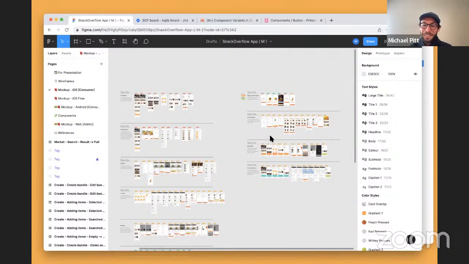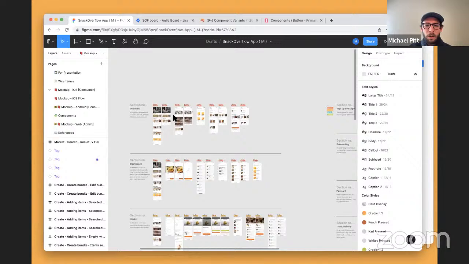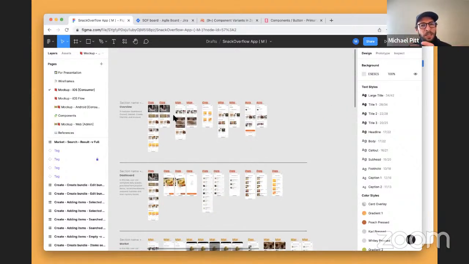That's well organized. And the truth is that this is probably the best it gets, right? This is a very nicely organized file, but there's a whole distribution of files that look a little less organized than this one here. So how do we make sure that we're delivering our screens to our developers, to other members on our team in a structured way that they can understand, right? And one of the ways that we can do that is with a feature in Zeppelin called sections.